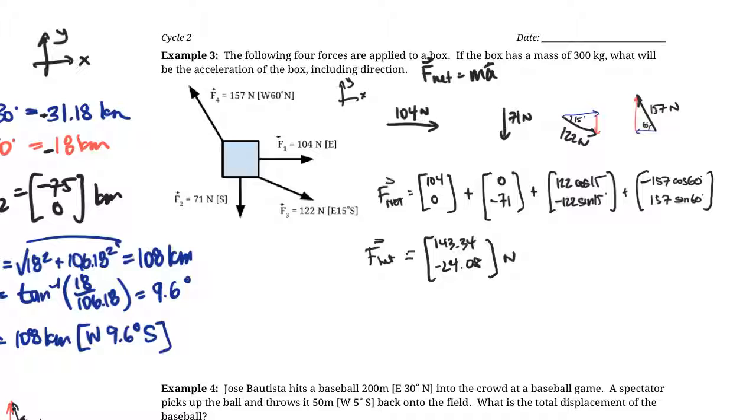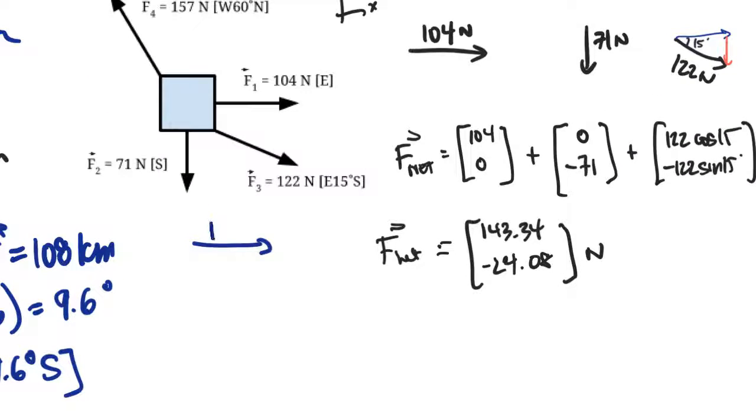So we have an x component of 143.34. I'll do it over here. Where's my colors? Blue for x. So 143, let me zoom in there. 143.34. Our y component goes down 24.08, and our resultant goes down and to the right, which is what we predicted, right? Most of the forces are pulling it this way, so it makes sense that the total force is down and to the right.